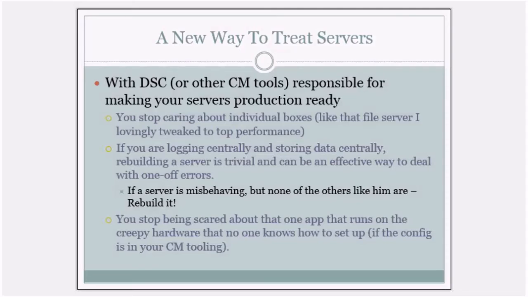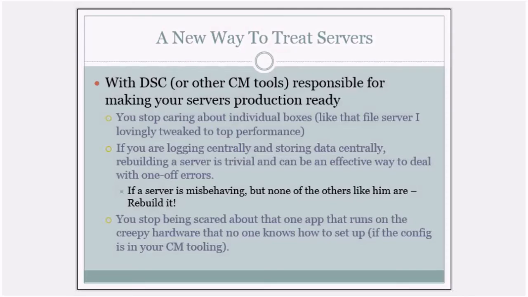And when you show the capability to do that, now you have some ammo to go and say, hey, this is how we're treating our infrastructure. We need to have the capability in our applications to load balance across multiple servers. We need to be able to take servers out of rotation, and we'll put the plumbing in, so if I'm going to rebuild a box, I can take it out of the load balancer and it's not going to cause any problems. You start looking at ways to make your infrastructure more resilient. And this helps prepare you for cloud if you want to go that route.